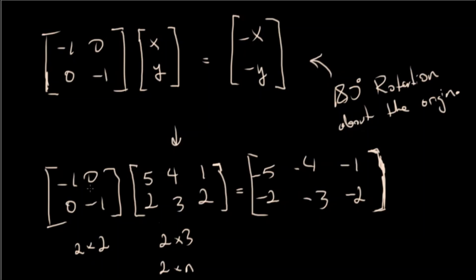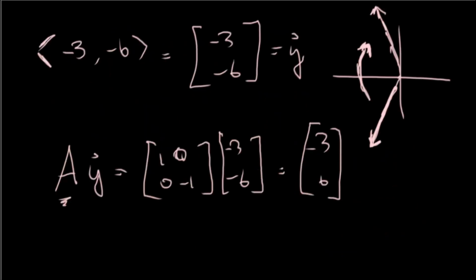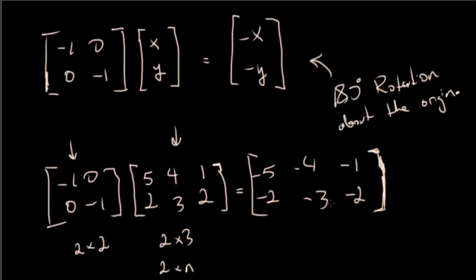So that's cool. And this, once again, is a rotation, as we said, but if I want to reflect a bunch of vectors over the, I don't know, x-axis, I gotta go, where is it? Back to this one. So it just depends on the vector, sorry, the matrix that you want. What operation do you want to happen to the vectors? All right, we can do this with multiple vectors at one time.